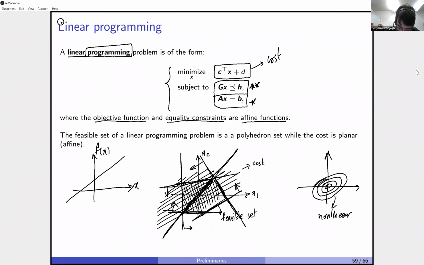And as you see, by the way, the feasible set is a polyhedron. This is a polyhedron, right? In mathematics, this is called a polyhedron. You can see it in multiple dimensions too. This is in 2D. In multiple dimensions, when you have some polygon where every edge is a hyperplane, so it's linear, you can see such as a cube, but you might have more number of edges. So in this case, it's called a polyhedron.